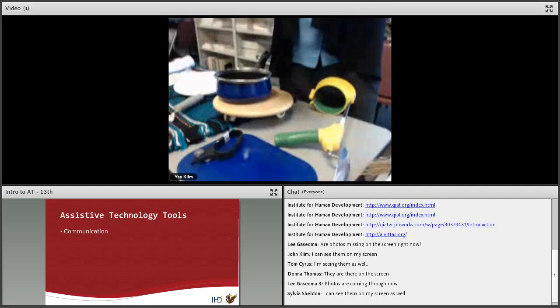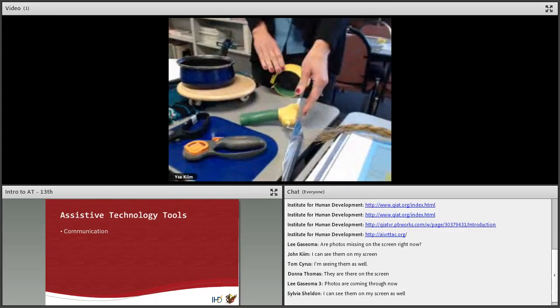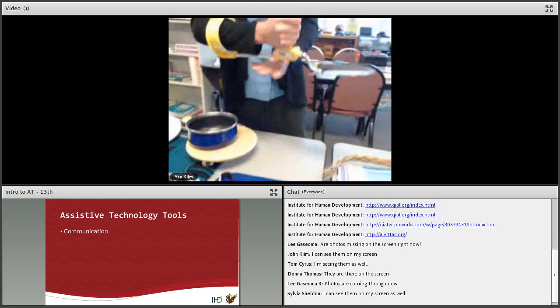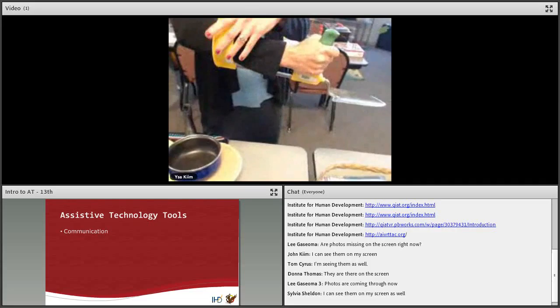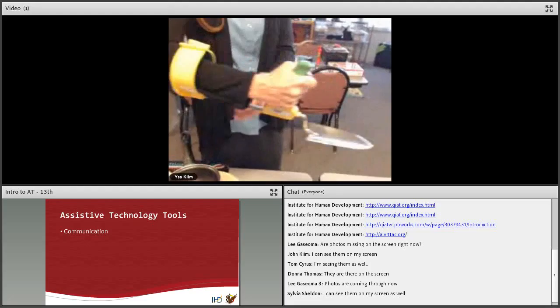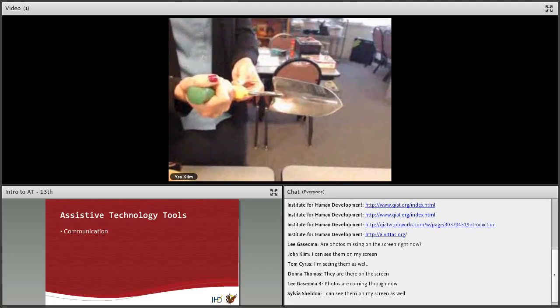And then one of my favorite pieces here, I couldn't have not shown this one, is a gardening tool. Again, holding on to tools and using a variety of tools can be very difficult. So here you see how this clasps up into the wrist here. You could put some more supports if you needed it, or straps in here. You've got something to hold on to for force, and then the ability to do gardening, planting, etc.